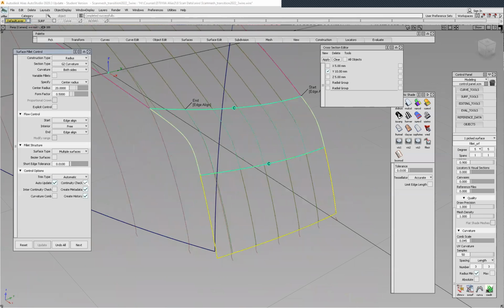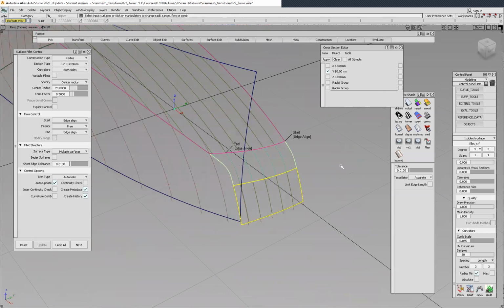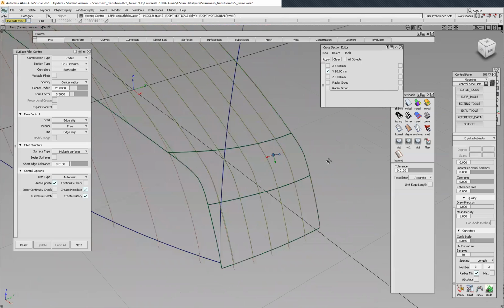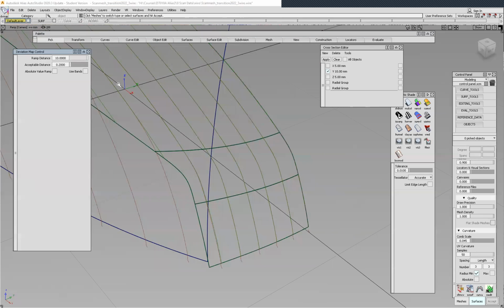We could check the continuity to make sure we have curvature along the edges, which we do have, which is nice. We can turn that off again. And let's also check the distance between this surface that we just created and the scanned data using the evaluate deviation map set to 0.2.